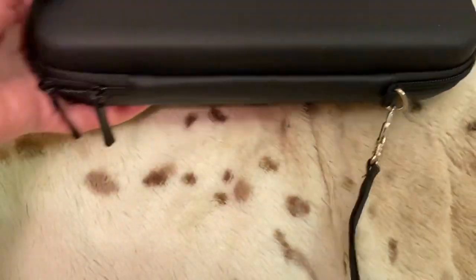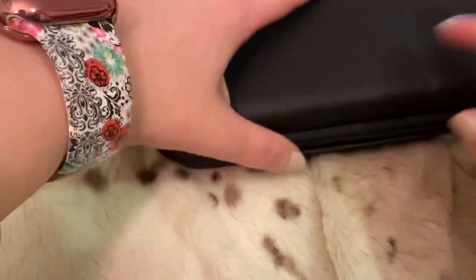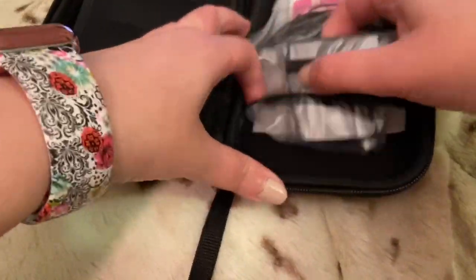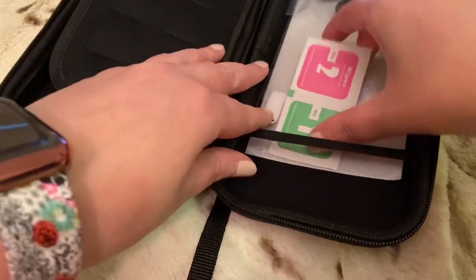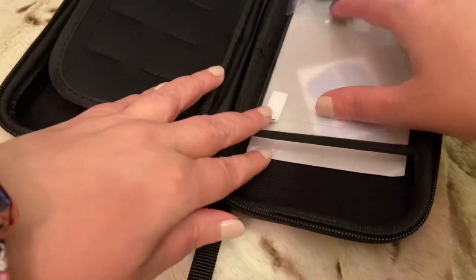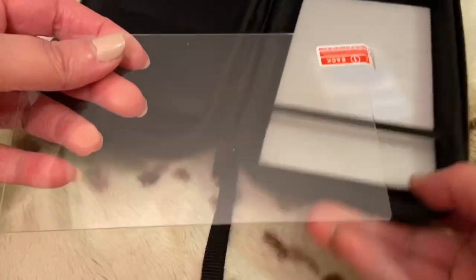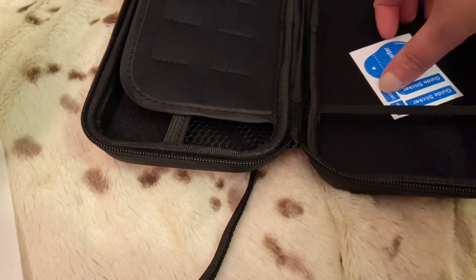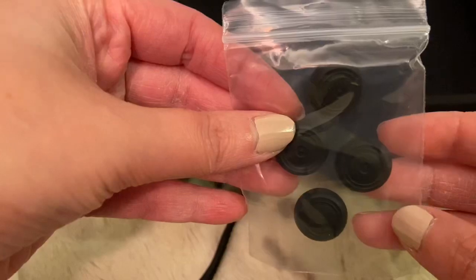And it came with a carrying case in black. It has a wristlet, as you can see. Let me open it, and I will get a close-up of this case. So it's a hard case. In here, this is a charger. It has the earphones, headphones. These are the wipes, that's to put the clear glass screen protector. This is just a cover that came with that. It came with this, and also came with the covers for the light.